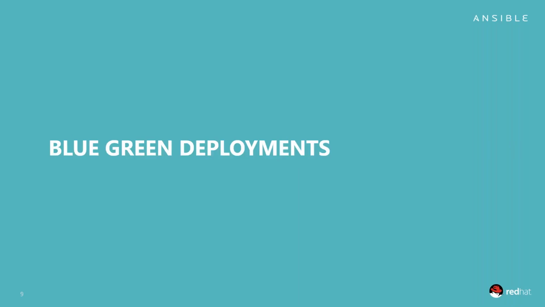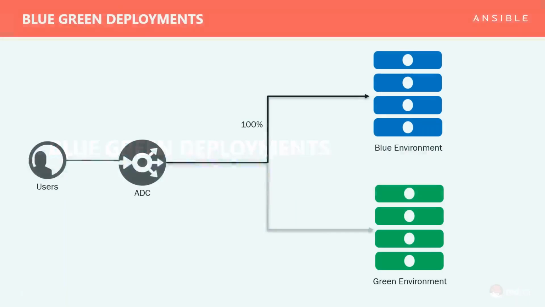And today we're going to talk about a use case for blue-green deployments. We're going to walk through a demo and see the different F5 Ansible modules that we have used to achieve this particular use case. Now, a lot of you might have heard about blue-green deployments. That's probably come up in your conversations. But if I were to give a simple definition, it's a technique that is going to reduce your downtime and risk by running two identical production environments, right? One called the blue environment and one called the green environment.